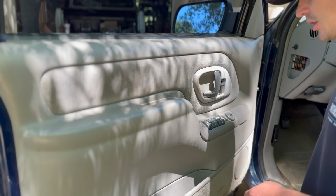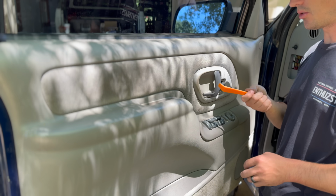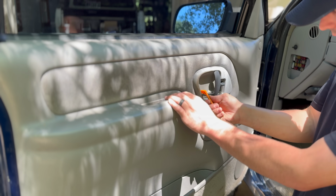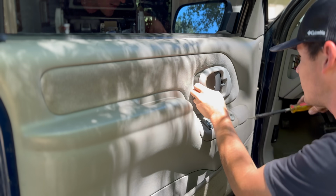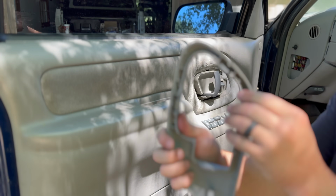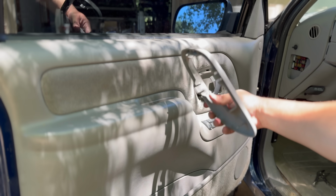Going back and rewatching my old video of Earl, you do have to take the whole door panel down because there's actually a rivet holding this guy on if it's the original. So we got to stick a pry tool in here, really grit our teeth, and get this thing to pop free. There it is. My gosh. Royal pain in the butt. You got those tabs. Got to press those in.